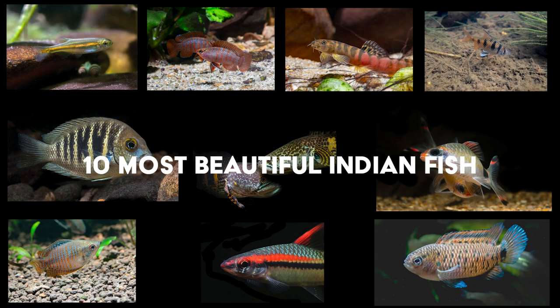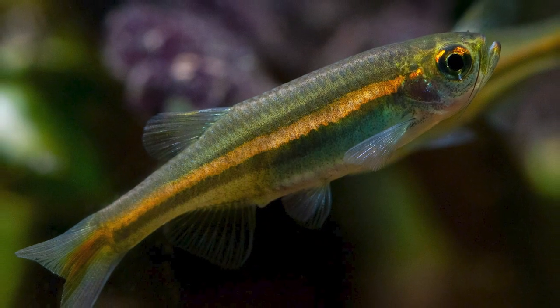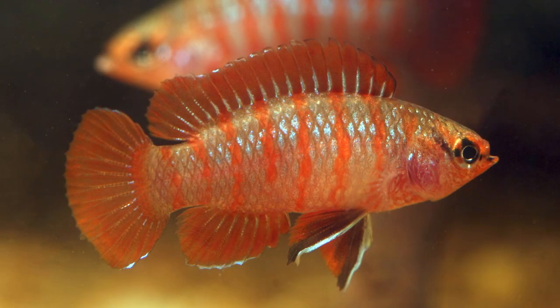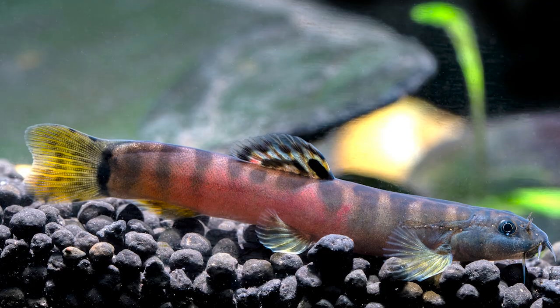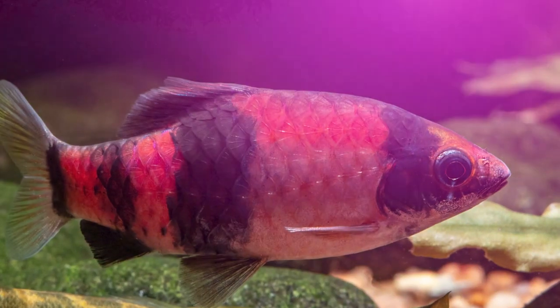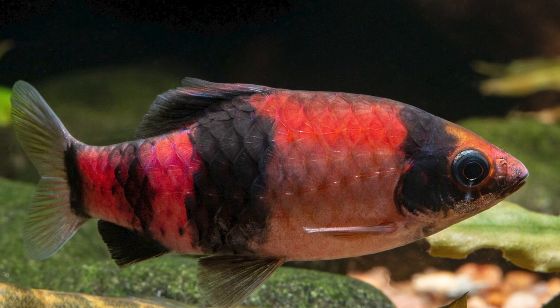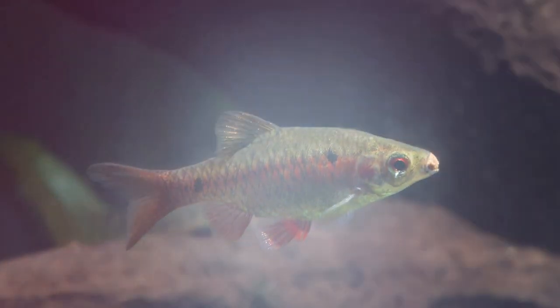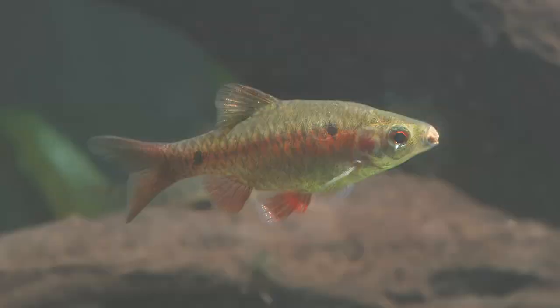The 10 Most Beautiful Indian Fish. The Indian fish is a freshwater fish common in the Indian subcontinent. It is found in ponds, rivers, and lakes, and is typically about 12 to 25 centimeters in length. The Indian fish usually has a rounded body with a small head and a pointed snout. It is light brown in color with a long, thin, tapering tail.